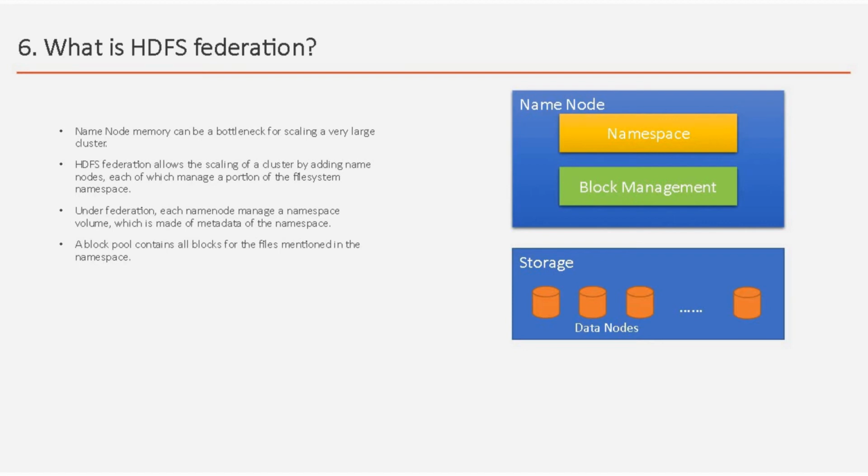Next question is, what is HDFS federation? So first we will think about why federation is required. The name node, since it's a master node, may serve as a bottleneck for scaling out a very large cluster. So if you have 1,000 nodes in a cluster and you save every metadata in the single name node, that name node's memory size can be a bottleneck for scaling a very large cluster.